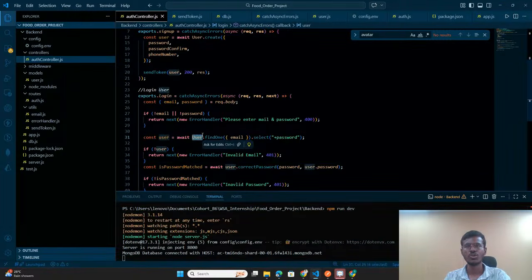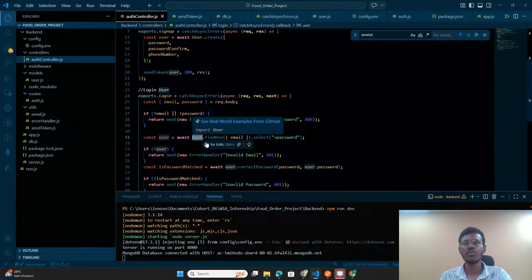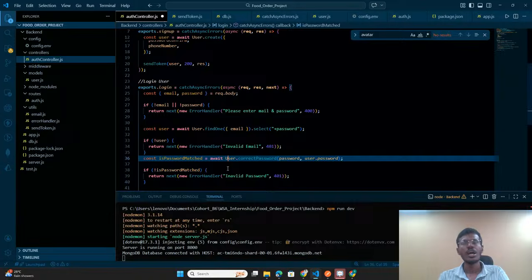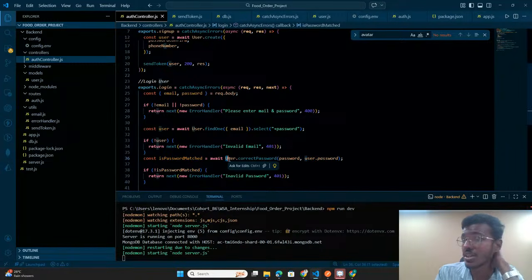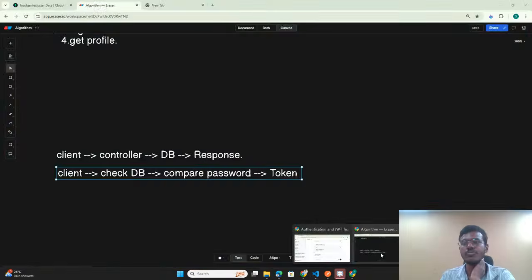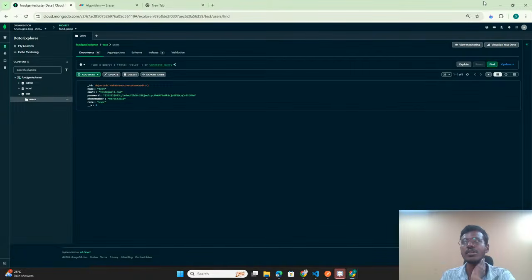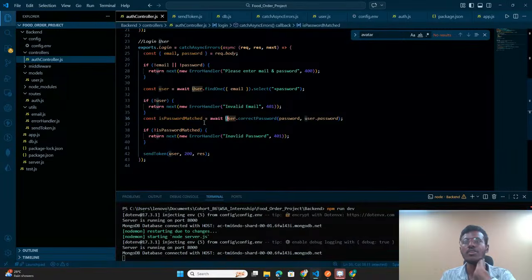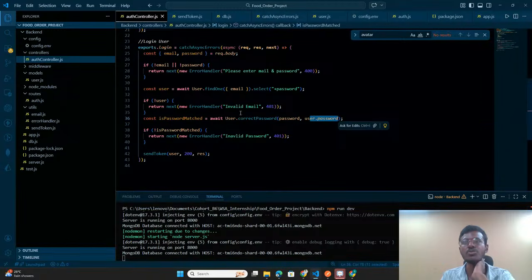Listen. This User means the whole model. Before that, what I did, I used an uppercase U character, right? One single character mistake. So what happened actually is it was checking the whole model, meaning our entire database, but we should not check in that. Comparing the password means the current user we fetched with the help of the email ID.